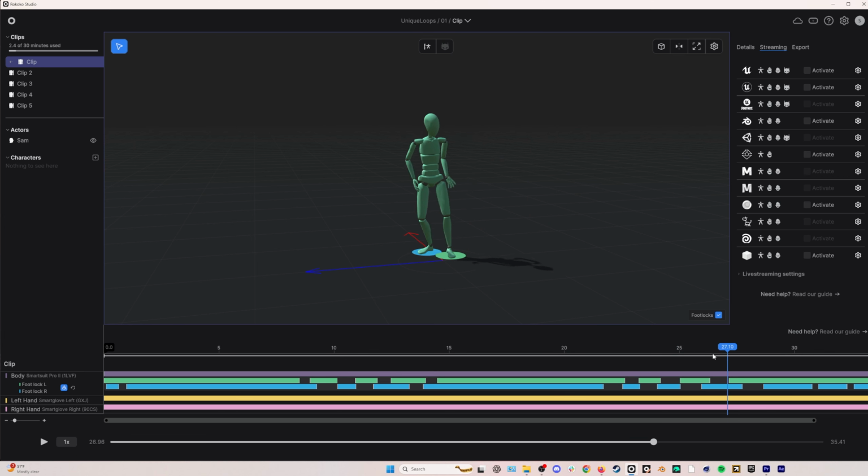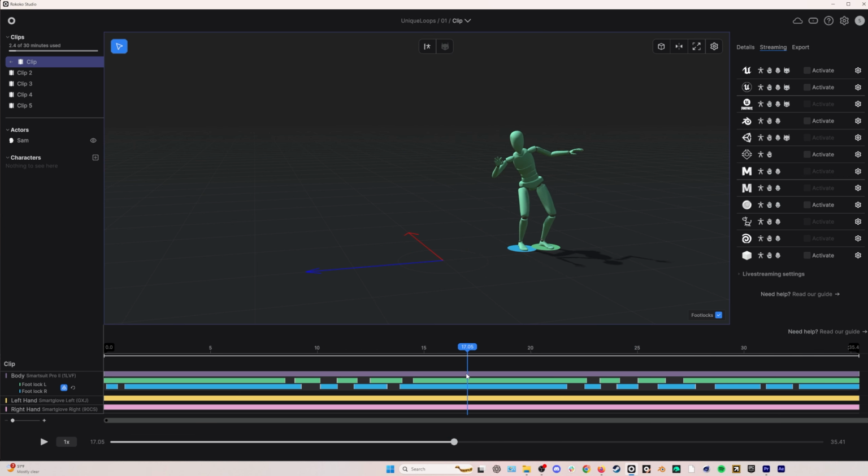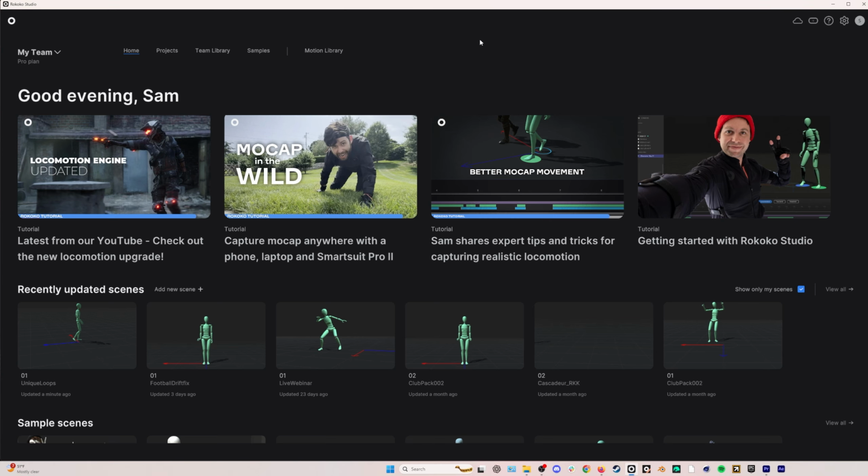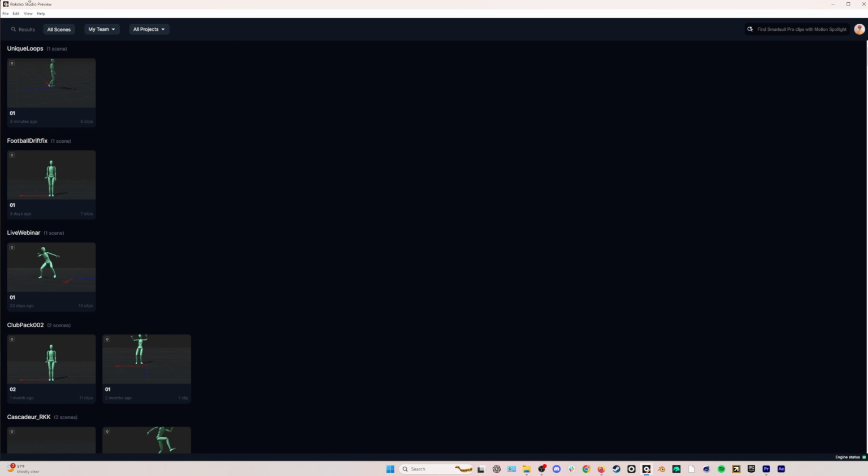our animation began. So at this point, we're ready now to create our loop, and we're not going to export this animation or the other animations that I've made for this project from Rokoko Studio. Instead, we're going to close down this scene. I always fully close out the scene in Rokoko Studio before I jump over to Rokoko Studio Preview. And the reason I do that is because Rokoko Studio Preview is going to pull in your scene from the cloud. And I want the scene to have closed properly in Rokoko Studio so that all the data comes over.